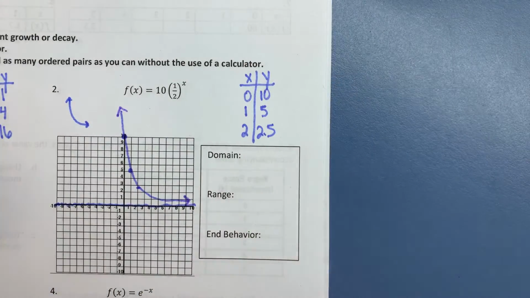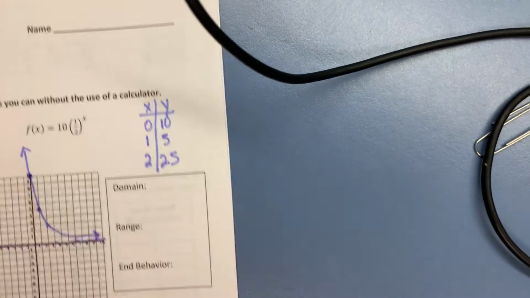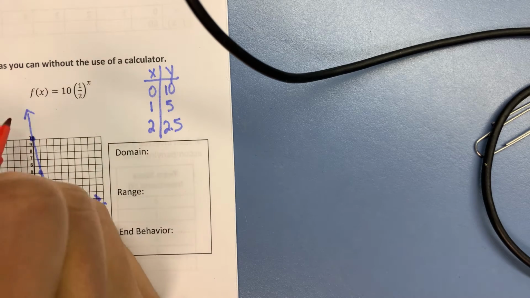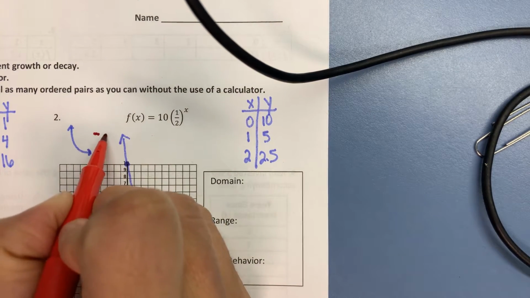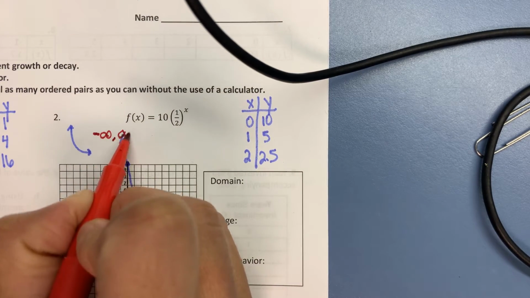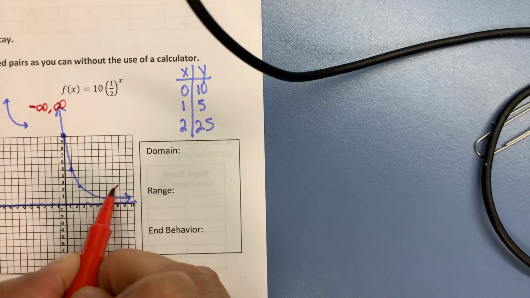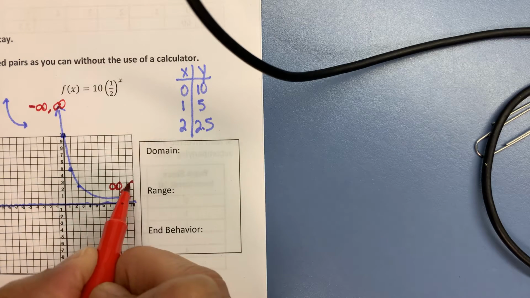With this one, I am asking you to mention the domain and the range and the end behavior. So let's walk through that one. All right, so I do want to mark my arrows. So on this arrow, it's going to the left, and it's going up, and nothing is stopping it. And on this arrow, it's going to the right, and it is going down, but eventually it's going to get stopped by my wall of 0.